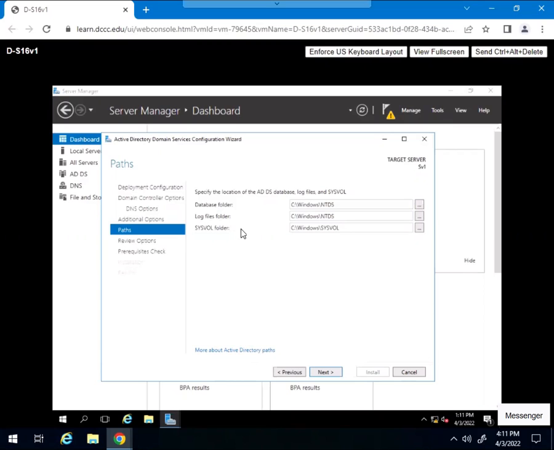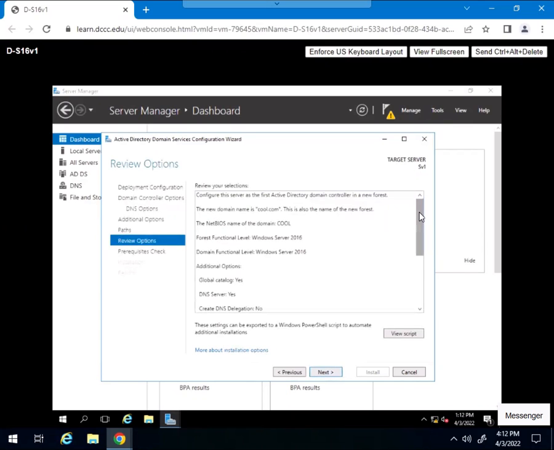This is the folder that allows all of the commands and configurations that you set up on this domain controller to automatically be copied to other domain controllers. Depending on the size of your hard drives, sometimes they put these three folders on different servers, or they'll back them up someplace else for safety. We're just doing it all in one place. So we'll hit next.